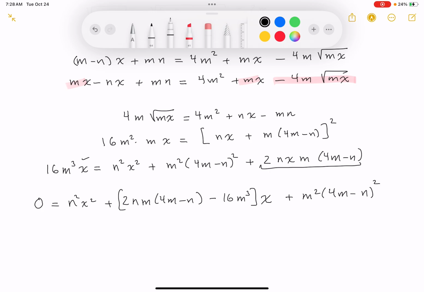All right? So I'm looking at this and wondering what to do about it. And I'm going to maybe simplify it a little tiny bit. And let's take a look at that now. So I get 0 equals n squared x squared, plus, and I'm going to try to simplify this over here. I don't think it really simplifies that nicely, but let me just look at that. I'm going to write down, it looks like, 2 times 4 is 8. Then I get n m squared, minus 2, right? I get n squared m, and I get minus 16m cubed.